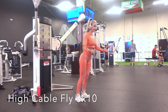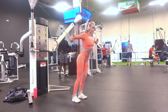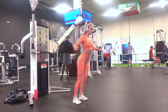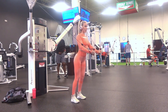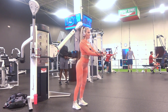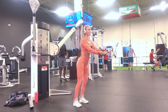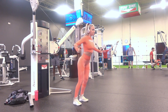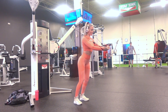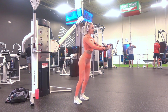The next exercise is the high cable fly — three sets of ten. Set the cables on a higher position. Before you start, remember: when you open your arms, don't let your hand pass your shoulder — keep your arm in a comfortable position and don't overextend. To set up, imagine there's someone big in front of you and you're going to hug them, wrapping all the way around. Once you're in that hugging position, pull your arms slightly up to get that extra flex in your chest.